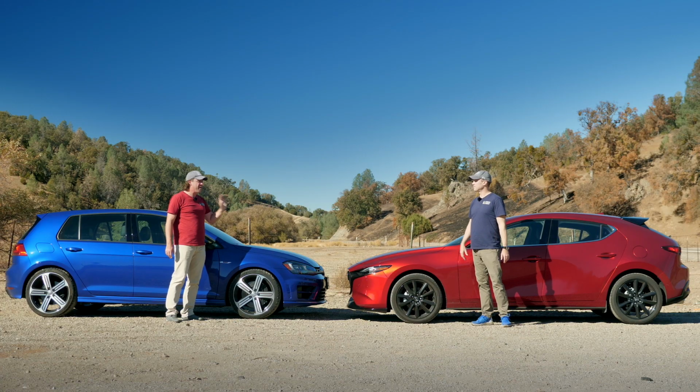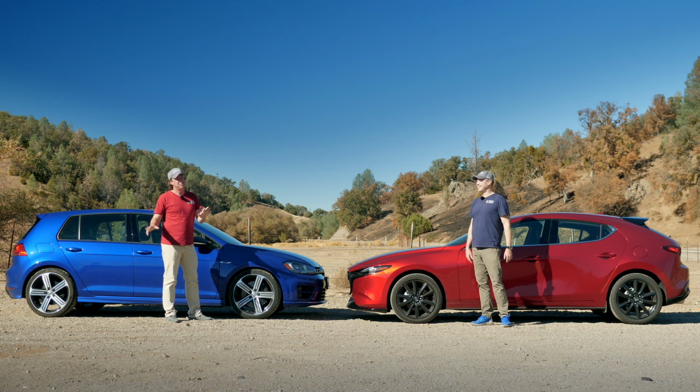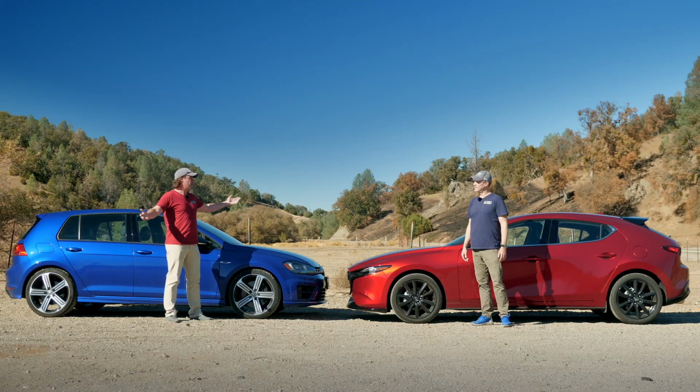No, it doesn't. We were able to go every bit as fast in the Mazda as we were in the Golf R, and I didn't expect that, and that left me even more surprised. Everybody gets a gold star. It's ridiculous. I can't believe it. But of course, we didn't pick the same car because that's very much who we are. But we've wound up with two great all-wheel drive hatchbacks in a market that needs more.